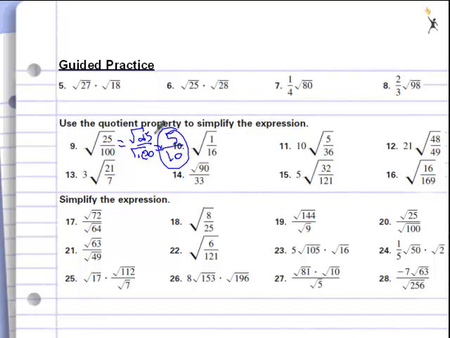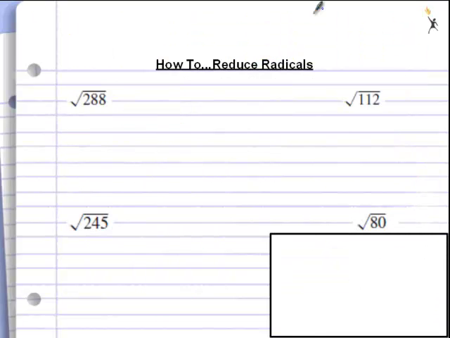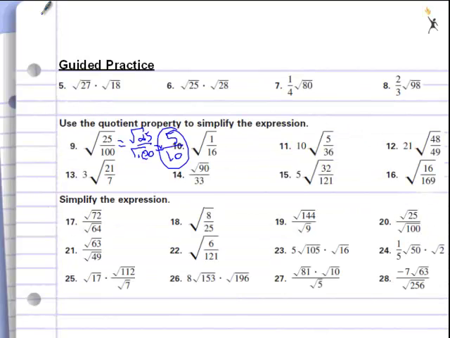It's reducing the radicals. It says use the quotient property. You also, if you look at number 11, might have to reduce a radical and then multiply. So this is getting a lot more intensive than just reducing a radical. But make a mental note, because if you struggle doing this, then you're really going to struggle when you get to these. And yes, we have to do this. I'll give you an example.